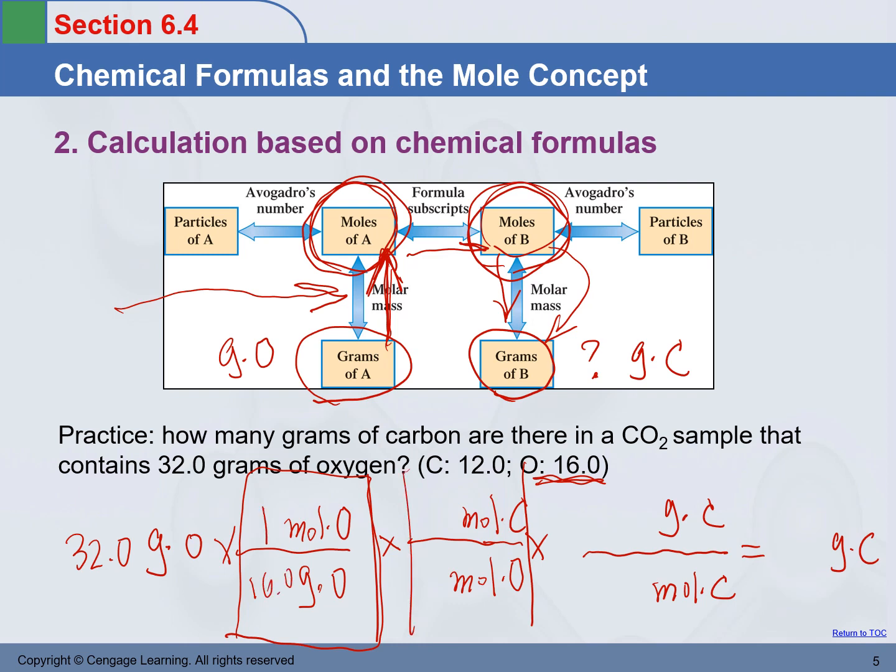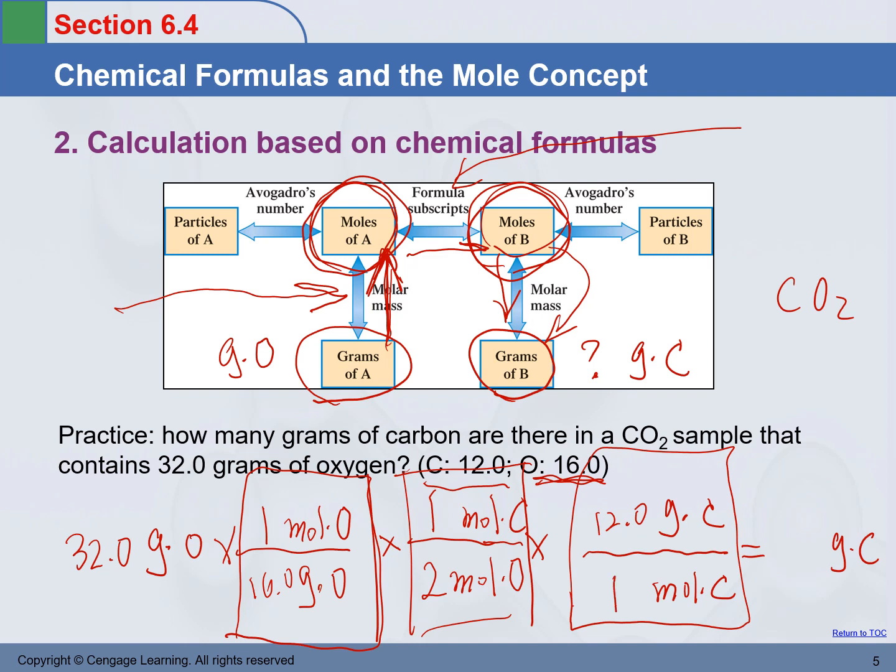The second conversion factor, well, the flow chart tells you to do the second conversion, you need a formula subscript, CO2. CO2 tells you for every 1 mole of carbon, there must be 2 moles of oxygen. Okay, that's what you know from the formula subscripts. The third one, molar mass of carbon. Carbon is 12.0, provided 12.0 grams in 1 mole. In the case, if they do not give you these atomic mass units of the element, you need to use the periodic table in the future.